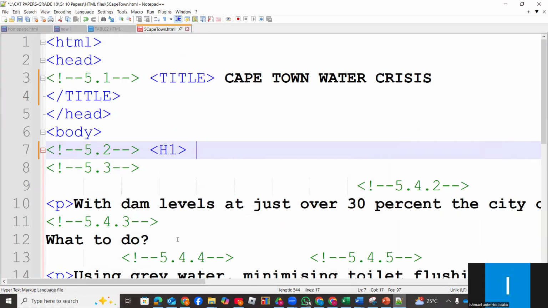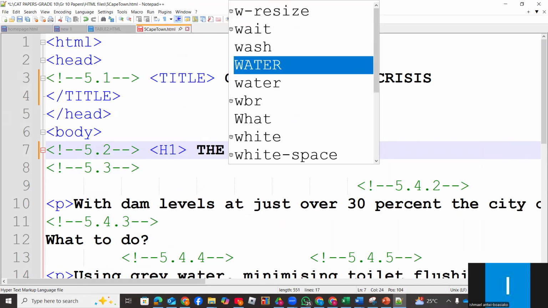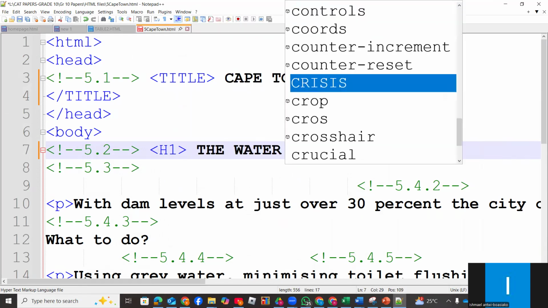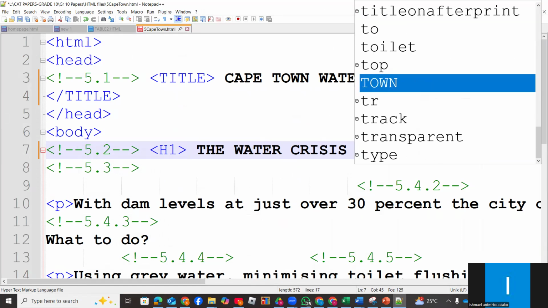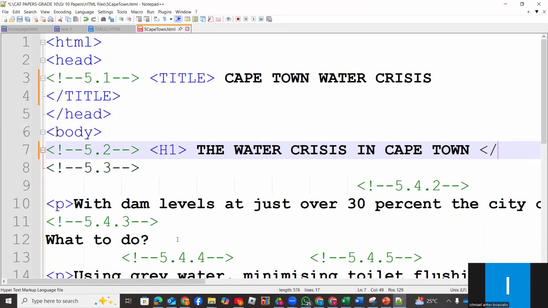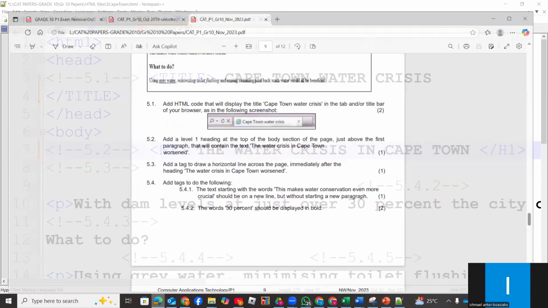So you choose H1, the water crisis in Cape Town. Then you close your H1. So always check where the question is; don't type them inside this green comment. You call them comment, you don't answer there.